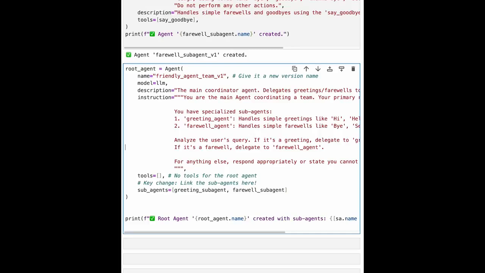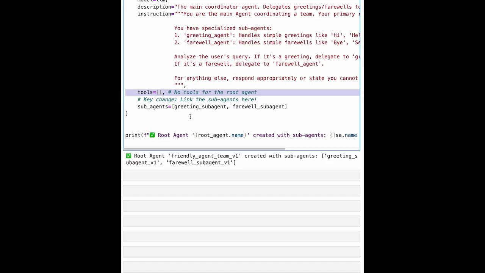So if this works well, the coordinator shouldn't do anything other than answer general questions, and when you say hello or goodbye, it should delegate to these sub-agents for generating a response to the user. This top-level coordinator doesn't have any tools to use whatsoever. It can only chat or delegate to the sub-agents. We're also going to hand it the list of sub-agents here in the sub-agents key. So the sub-agents are the greeting sub-agent and the farewell sub-agent.